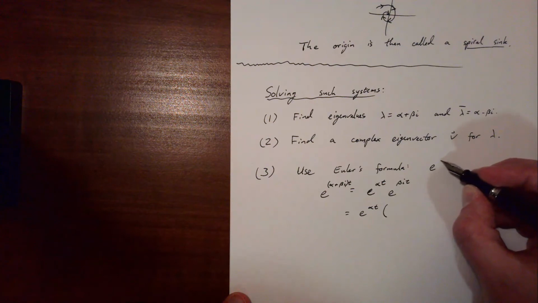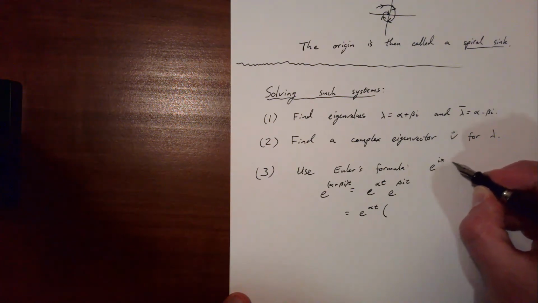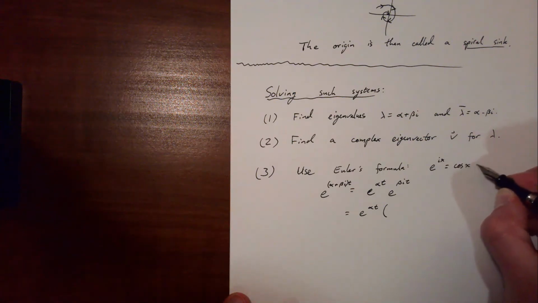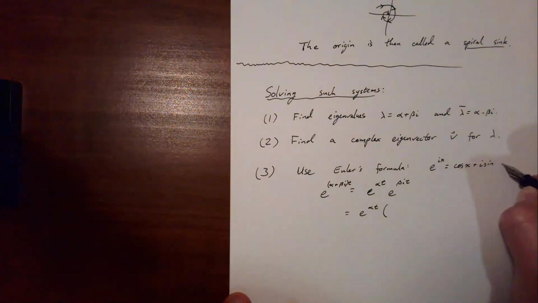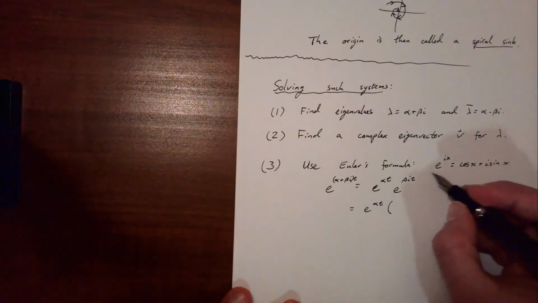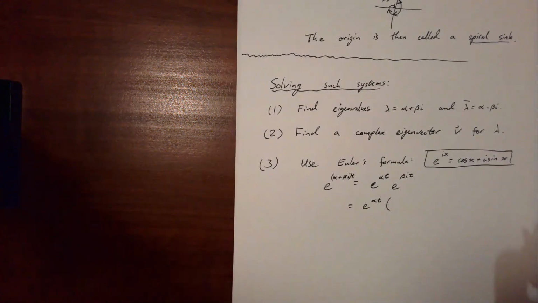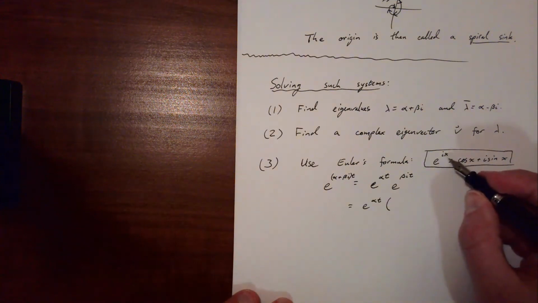So what Euler's formula says is that when we have anything of the form e to the ix, that's equal to cosine x plus I sine x. If you've never seen anything like this before, the origin of it can come from a couple different considerations. One consideration would be if you know the infinite series expansions of e and cosine and sine, then just try expanding out this one and see what happens.